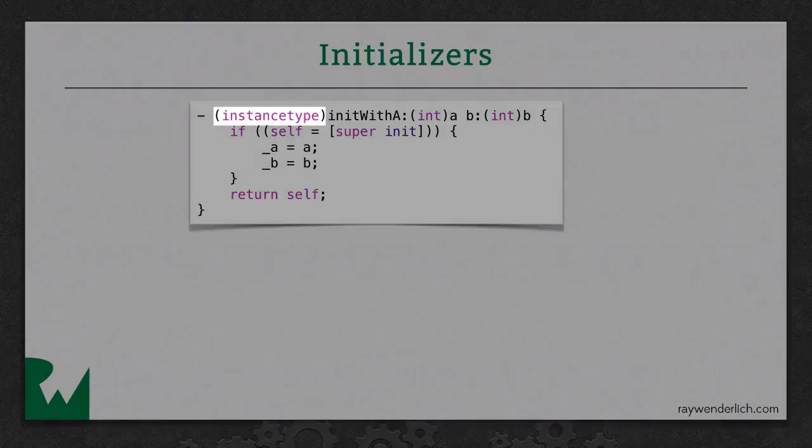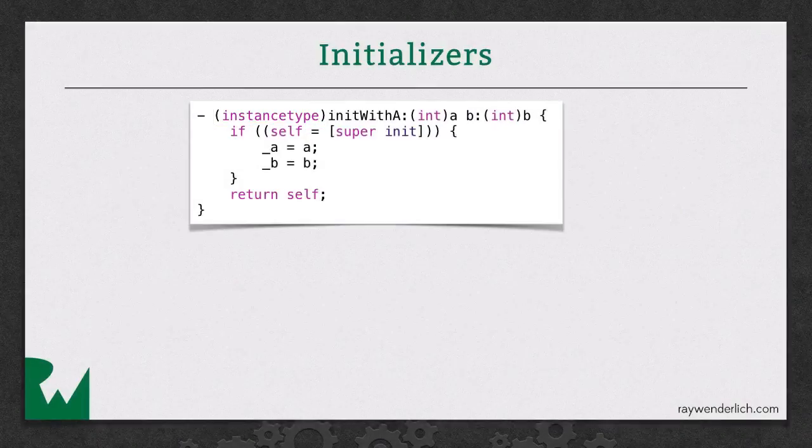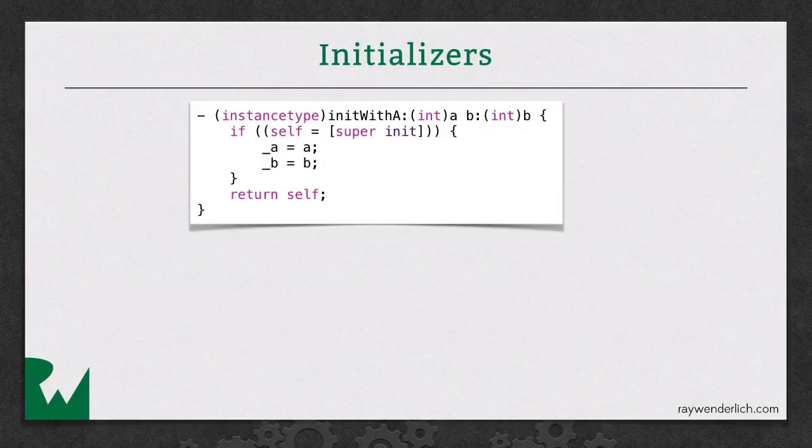instance method. Next, the return value of an initializer should, in good practice, be instancetype. Instancetype is a special keyword that means the type you're returning is an instance of the class that you're calling this method on. So it's used in initializers to say basically I'm returning this class. Then for your initializer you can treat it just like any other method. You give the name of the initializer and you can pass in whatever parameters you might want to have on it. Okay, that's the first line.